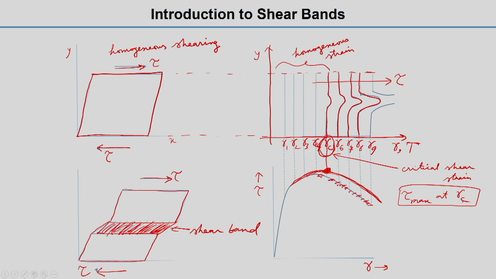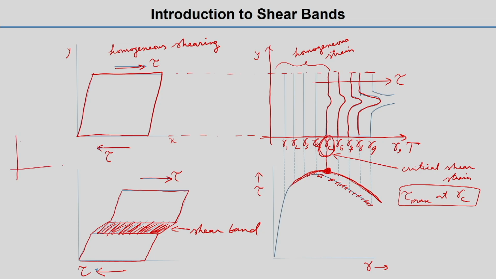If you see this, that means at gamma C the shear band starts forming, and this is actually analogous to our necking formation in the uniaxial stress strain curve, uniaxial tension. As you can see from a uniaxial tension test, the maximum load point represents that after this point the necking will happen, neck formation. But in this case it is different, this is shear band formation.